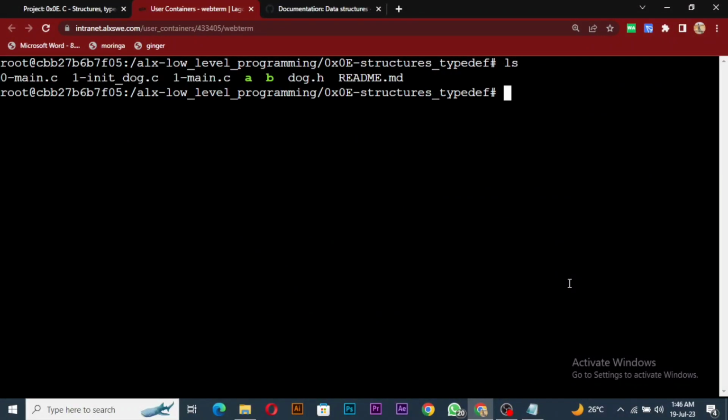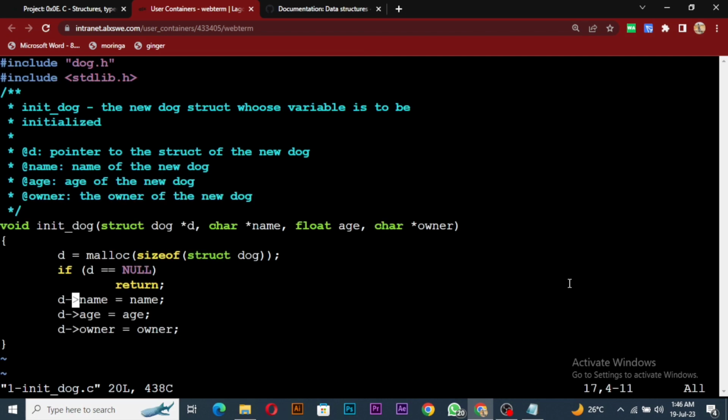ls, vi, image.h. Okay, so we've done this, done that. Okay, let's just remove the memory allocation then.